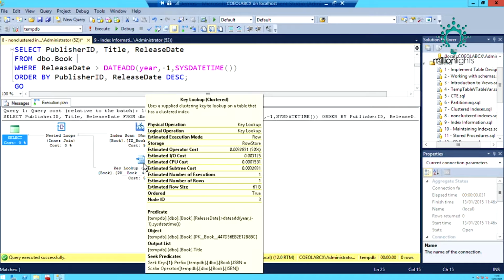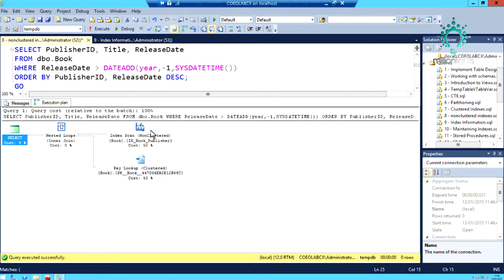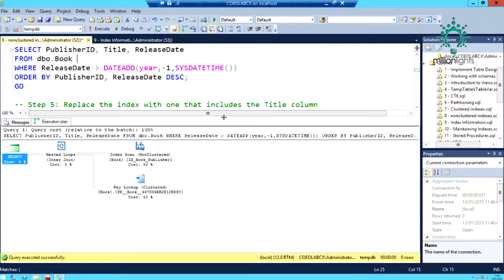Correct. So I've got 2 out of 3 of the data columns that I need, and in order to get the title, I'm going to use the ISBN number to go and look up. And we can see at the bottom here, the output list from this key lookup is the title column. So we have this index scan, then a nested loop, because we're going to do a key lookup into the clustered index in order to fulfill this query. And it's a loop because it's doing it for each key that it finds, because there might be multiple books that were published. Exactly.